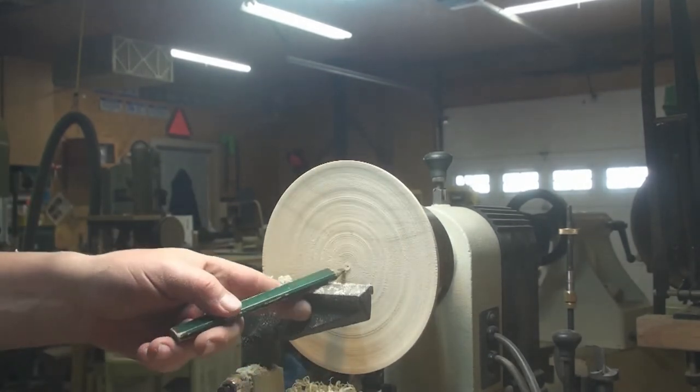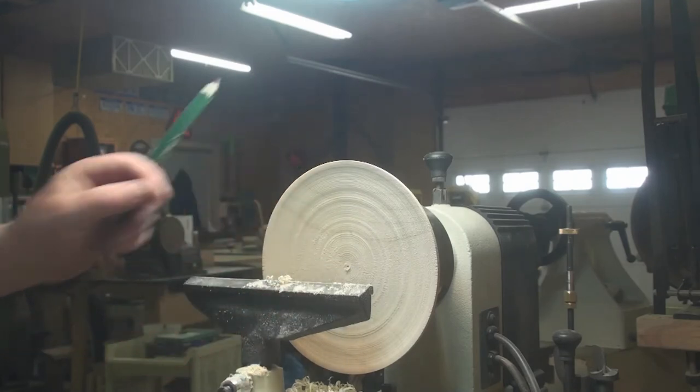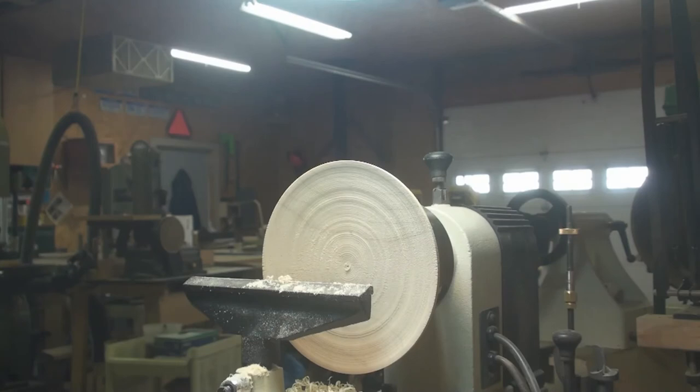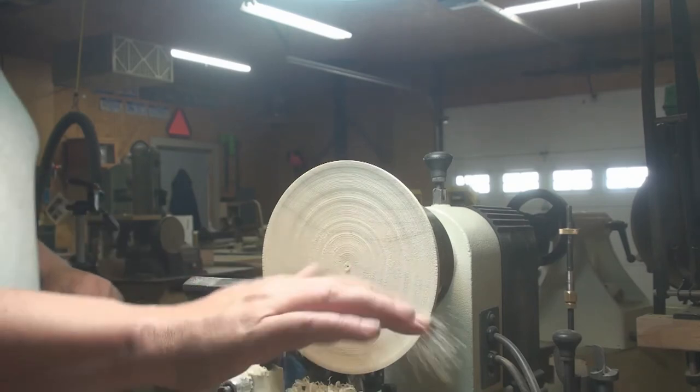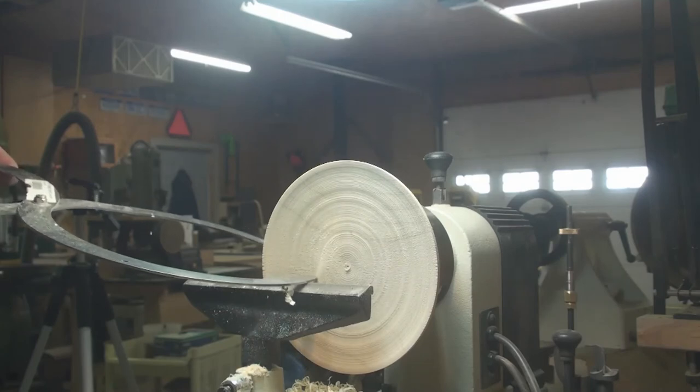You can see I've got just a little bit of my center left there. I'm getting pretty close. Again, I want to stop and check this with calipers fairly frequently so I don't break through in the bottom. So let me check with my calipers here.